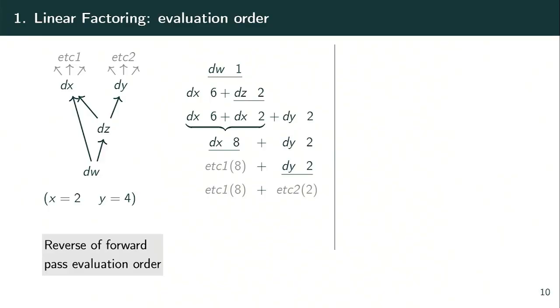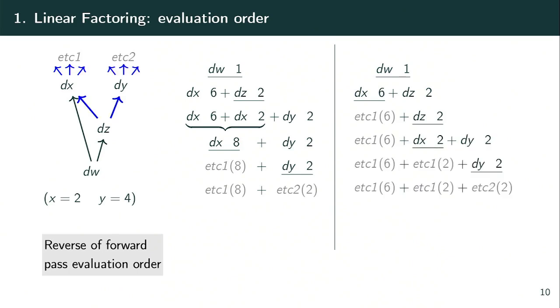In an alternate universe, through the black hole, I guess, we could also have made a different choice here. We could have called dx first, in which case we got, well, the elided calls on the left, and then calling dz and then dx and then dy, because that's the only real thing we can do. We end up with this situation where we got the calls to the etc1 calls twice. And this is a bad thing, because you might think that we can now still take these together, maybe, using linear factoring, but I hope it is clear that you cannot wait too long. You must do it early enough, because otherwise you get the same explosion that we were talking about.